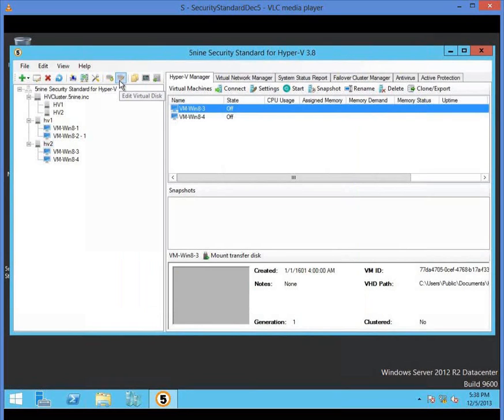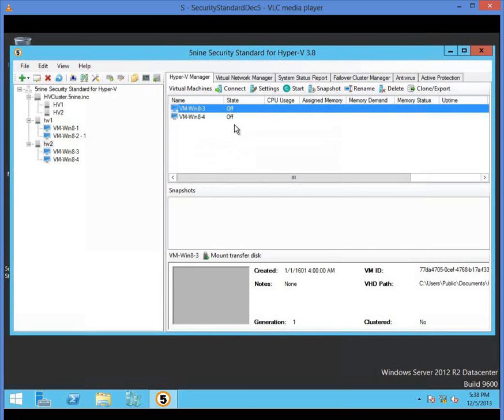The create virtual disk and edit virtual disk options allow you to compress and extend virtual hard disks, and add them to virtual machines later. These options are also available for you even if you do that outside of a domain, even if you do this on your core Hyper-V host locally. So everything you see on the screen is available inside the software.